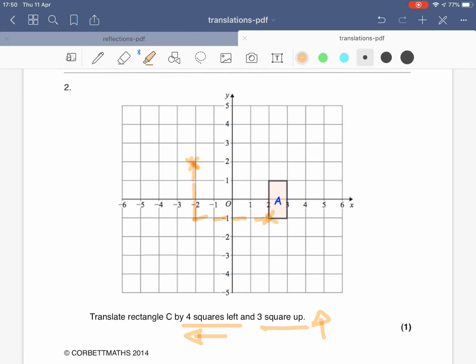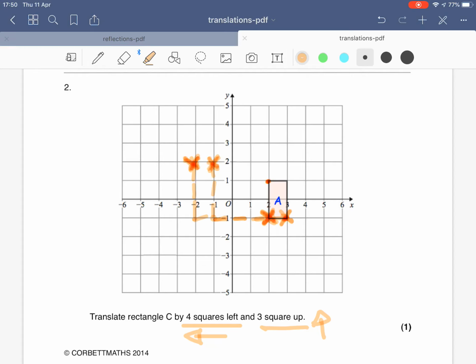So this bottom corner is now here, because a lot of people would make the mistake and then draw it, oh, that's the top corner, I'm going to just draw it here and that's it, I'm done. But no, that is now your bottom corner. If you've gone from your bottom, that's your new bottom. If I was to do this one next to it, I could see where it's going to end up, but if we're going to move it, so we go 1, 2, 3, 4 squares to the left, so that's there, then 3 up, 1, 2, 3, so that's going to be here. So this point is now here.